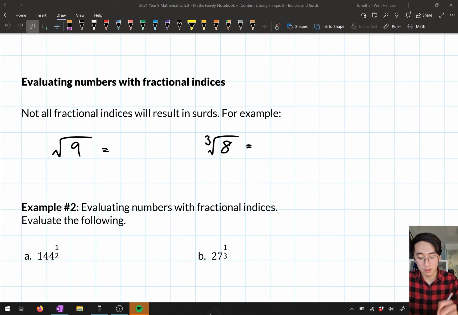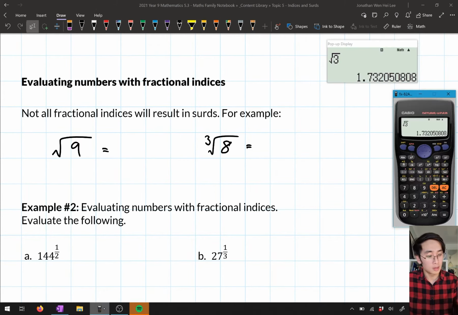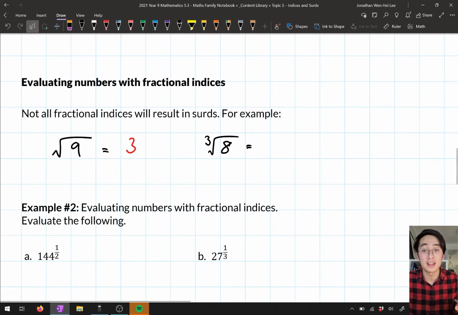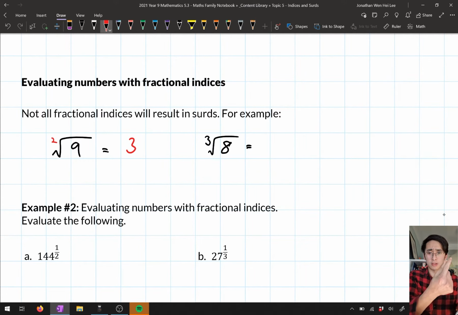So here I've got the square root of 9. If I look for the square root of 9, that actually gives me 3. And so this is an example that isn't a surd, because we can actually simplify the square root of 9. I need to think of a number where if I times it by itself, twice, it would give me 9. And if you do 3 times 3, so 2 lots of 3s multiplying together, that actually gives me 9.